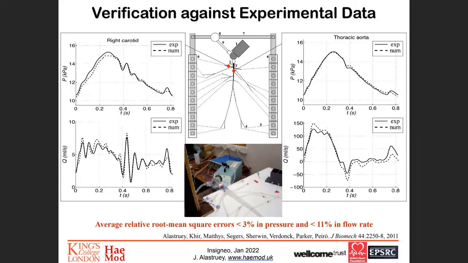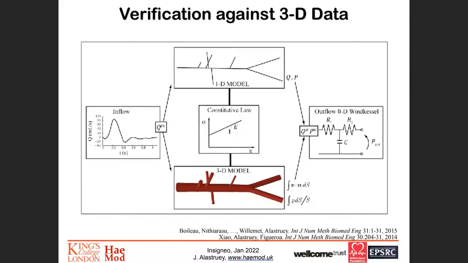So I was talking about the 1D formulation, so 1D-0D modeling, that allows us to simulate pulse wave signals and the effect that the propagation of the pulse waves has on blood pressure, blood flow, and other hemodynamic properties. And now I'm showing you our efforts to verify that the 1D-0D formulation is a good approach to simulate pulse wave propagation.